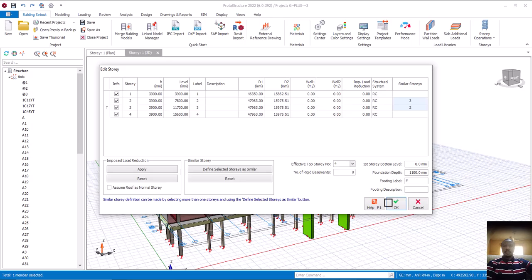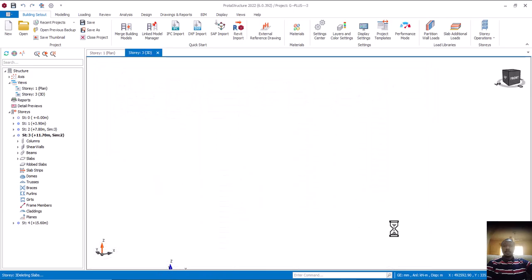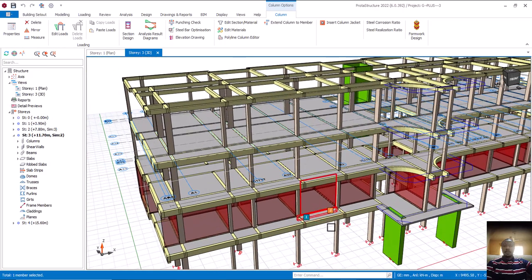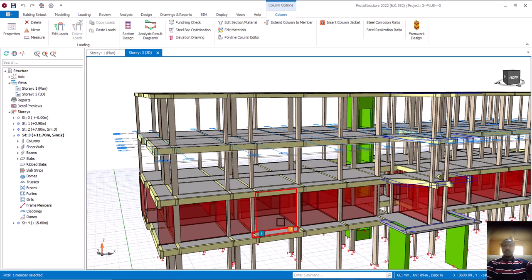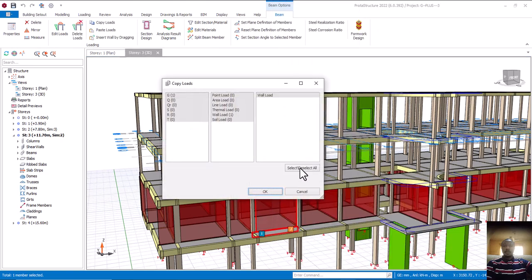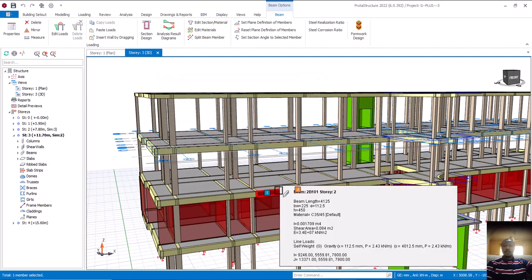Is that okay? So let's wait for it to take effect. Once I've done that, I've already clicked on OK, then click on close. Sorry, let's wait for it. All right. So now let's see what will happen. Let me put my load now. We already have this wall calculated. Click on this, right click, and click on copy load, because it's the same thing with this height. So I'll now click on this one, right click, and click on paste.